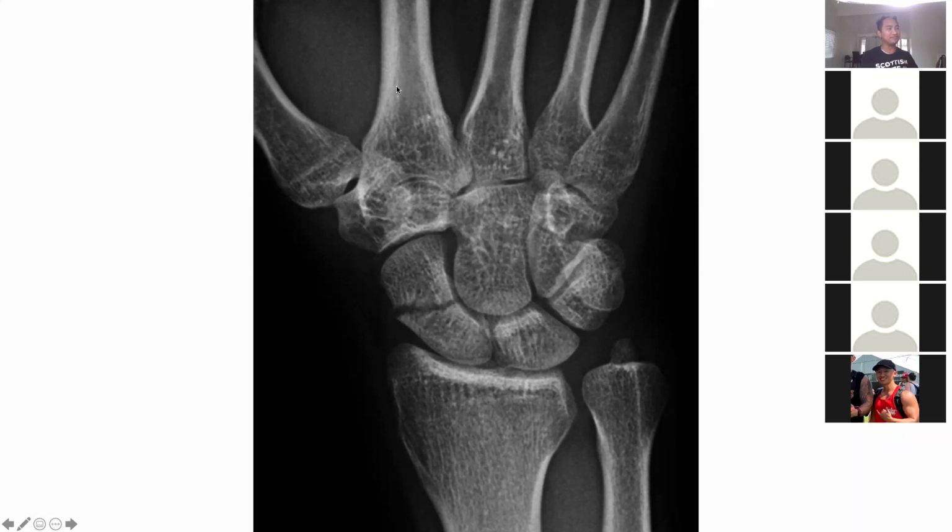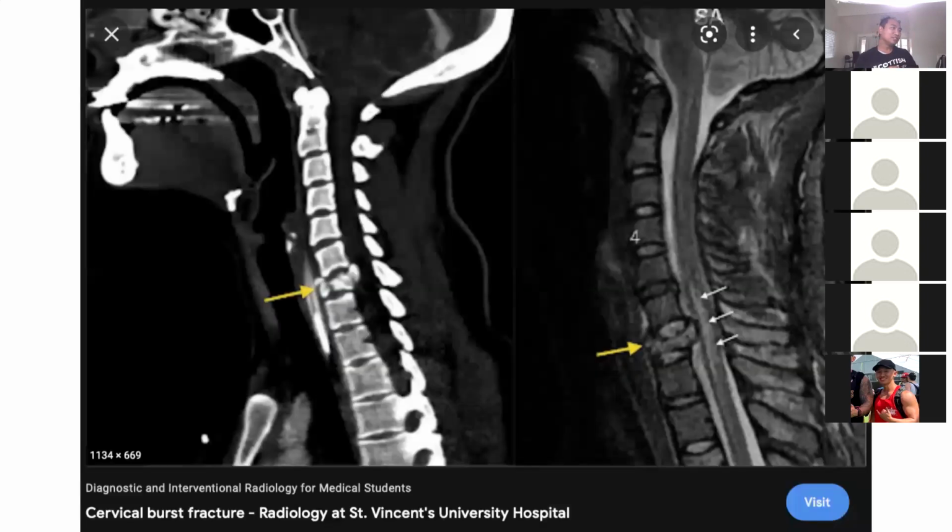Thumb metacarpal, index finger metacarpal, middle finger metacarpal, ring finger metacarpal, and little finger metacarpal. We are not to say first metacarpal, second metacarpal, third, fourth, fifth. Yes, you can say that, but that's a little bit loose. To be precise, we have to name the fingers in the hand: thumb, index, middle, ring, and little finger. But in our toes, we can say first, second, third, fourth, fifth. We can do that in our foot, but not in the hand. Okay, let's move on.